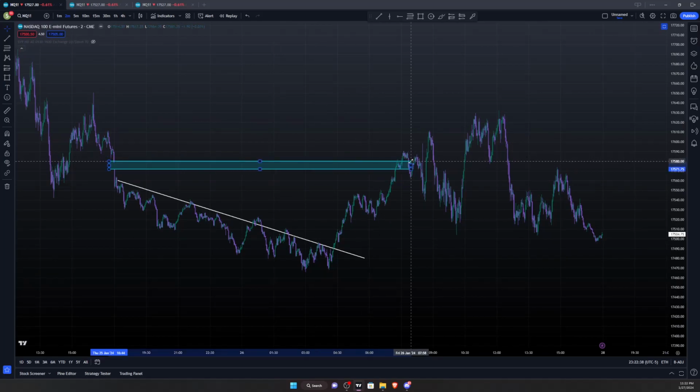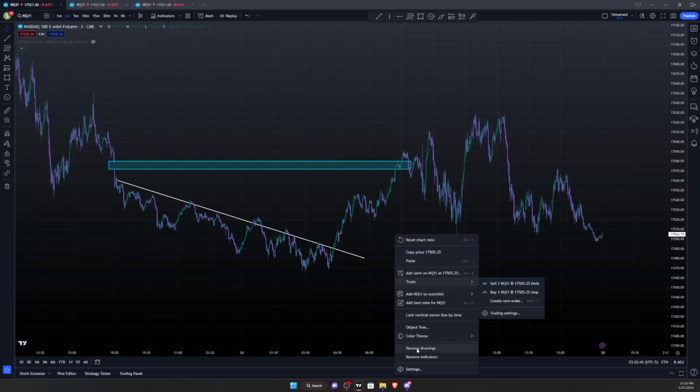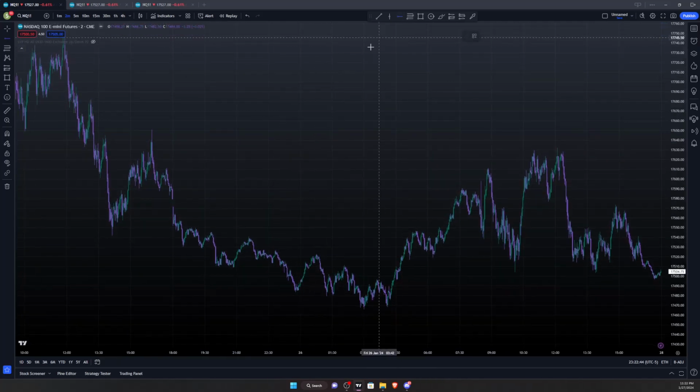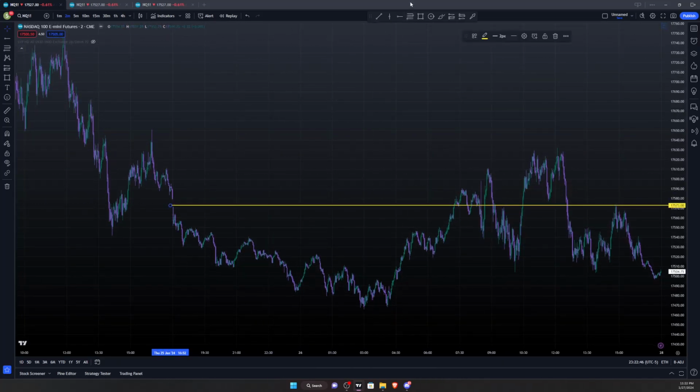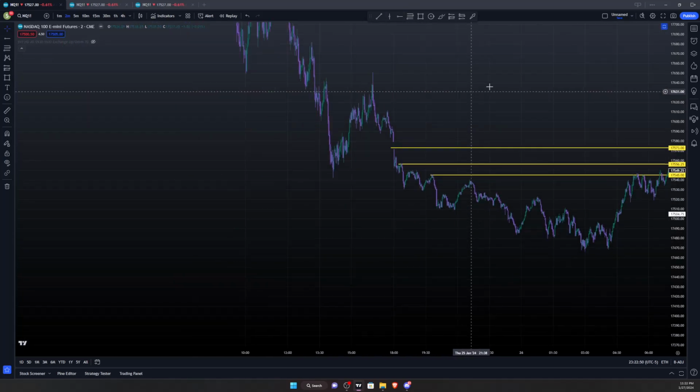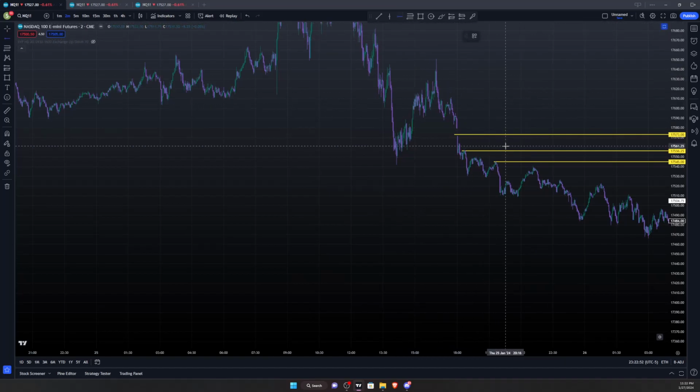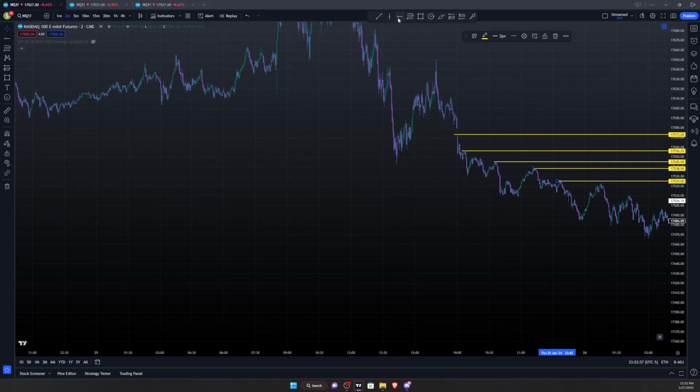I was expecting this gap to fill once this channel broke, and of course, as soon as all the lower highs started to get broken, which, on the way down, were created before the move, right? This just kept forming lower highs. This kept forming lower highs. This kept forming lower highs. And this is why I say the basics of trading.